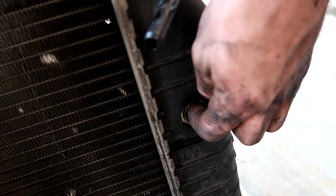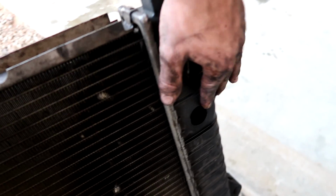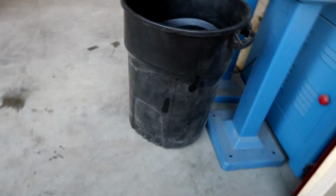You want to make sure it doesn't fall because it's kind of hard to get to. But this is the cooler for the transmission inside here, but you can see it falls down. Kind of makes a problem, so make sure you get it to stay up there. I'd swap one over at a time because I had to fish for it to get it back in, line it all up, blow it out, make sure everything's clear, so it should be solid.